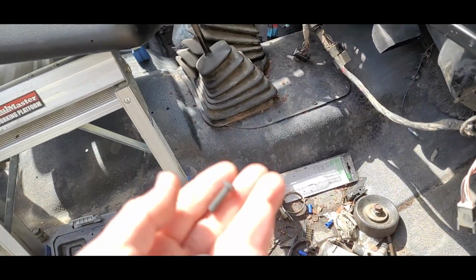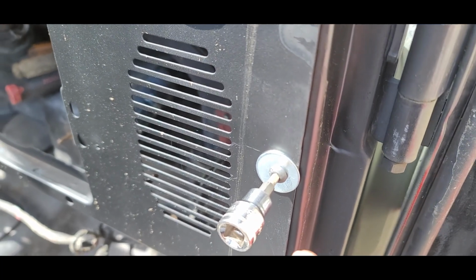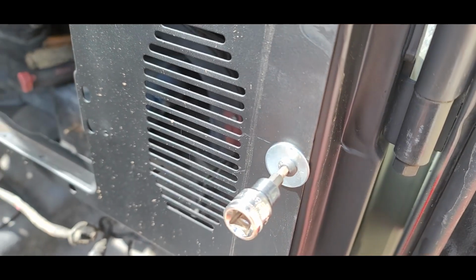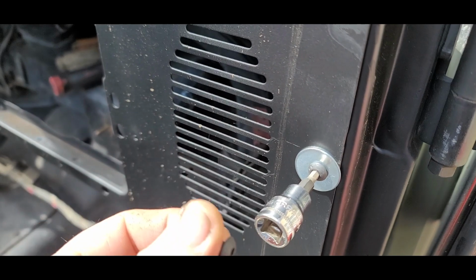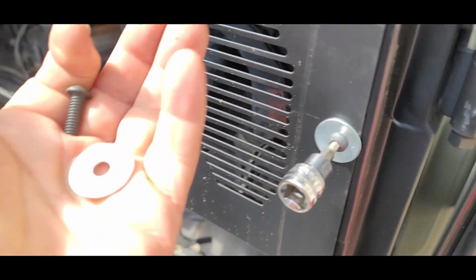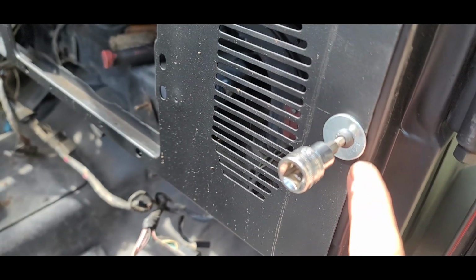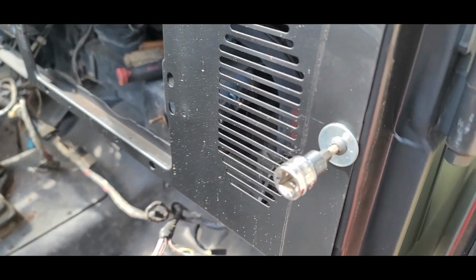Alright, so what I ended up getting was these guys. So I'm going to paint it black. I couldn't find any with this size head. These are a little smaller. Like I said, these are Allen instead of Torx. They're 1/4 by 20, 5/8 long, and a 1-inch fender washer. And it works pretty good. It lines up fairly close to the edge, so no big deal. Once I paint it black, it'll be perfect.